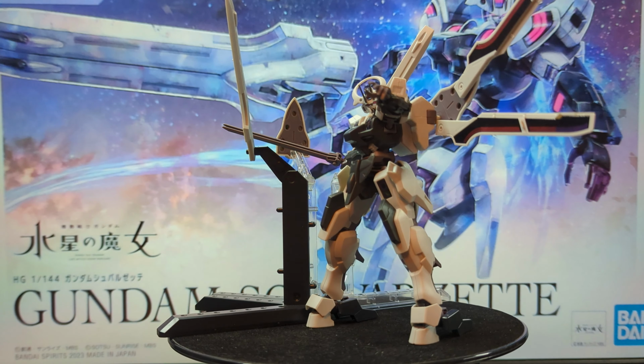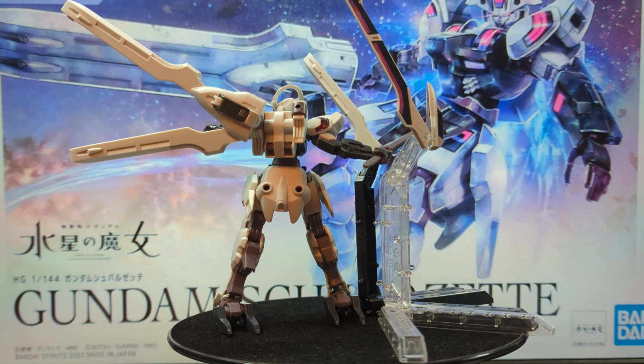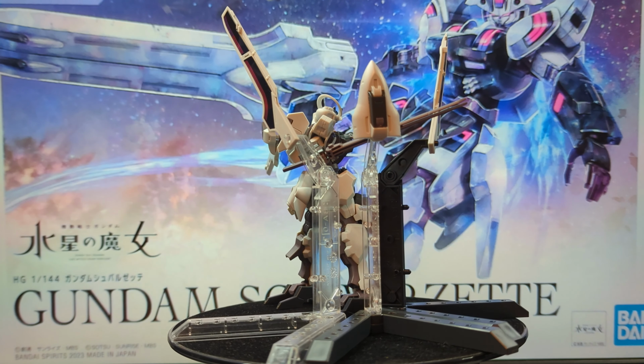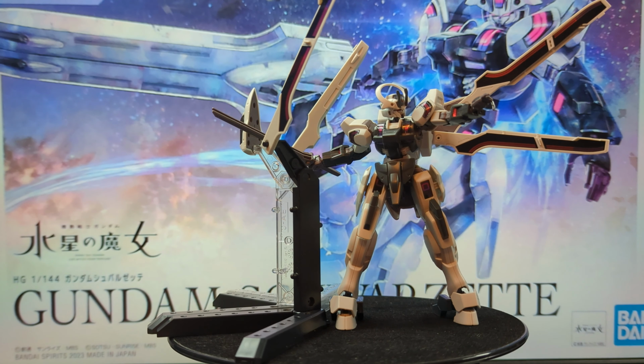And just like the other Witch of Mercury kits, this has options that can be attached to action bases. I don't have any of the Witch of Mercury expansion set pieces available, but it'll even work with your traditional no-runner action bases.